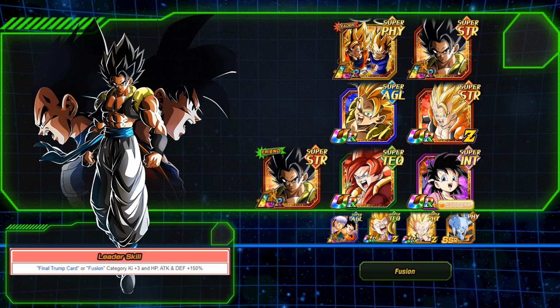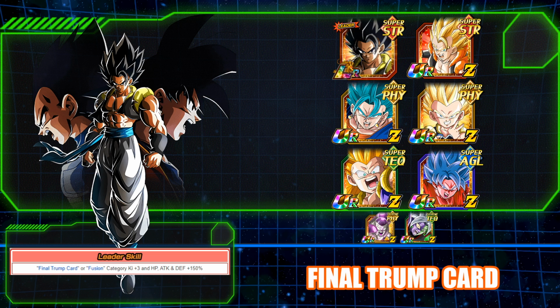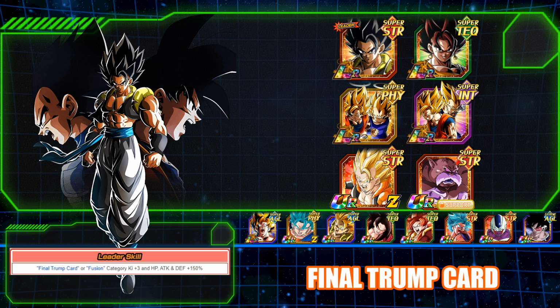You can run a full fusion team if you like. You can run an EZA trump card, or you can run just a normal trump card team. Final trump card it is, where it's at. Really good time there. And anyway, hopefully you guys enjoyed this video and got some insight here for the LR Gogeta.